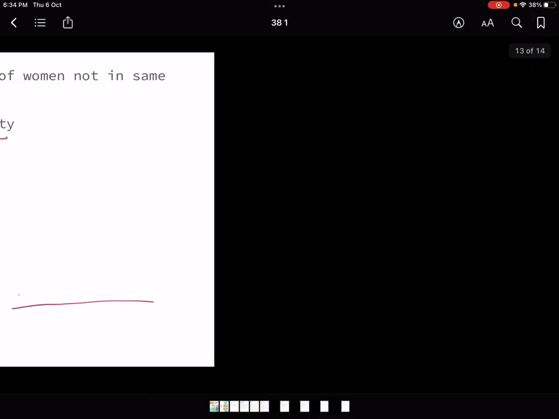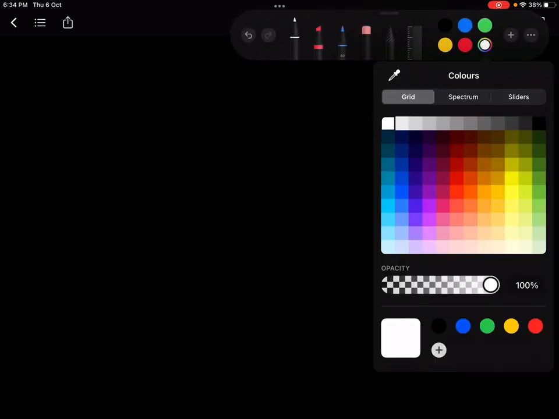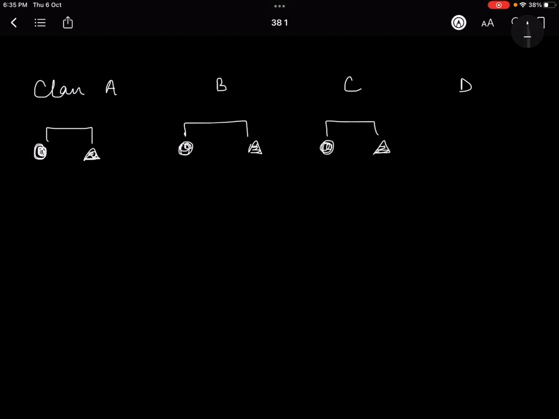Okay. So let me just draw this also. Again we will take the white color and we try to draw it. A, B, C, D. Again let's make, right, they are brother sister, brother sister, brother, sisters and brother, I should say sister and brother, sister and brother, right? So like this. Now in the first generation the same thing is happening.